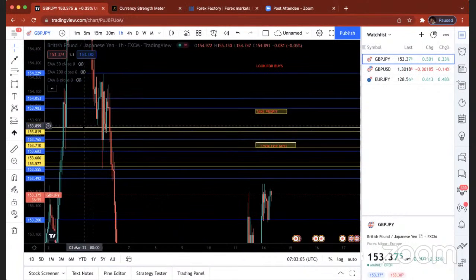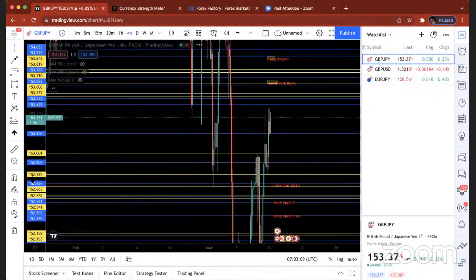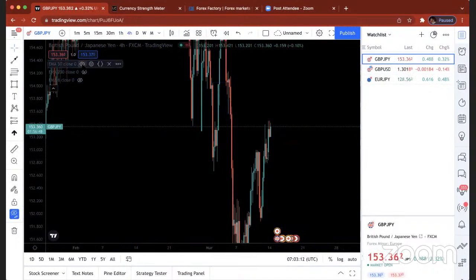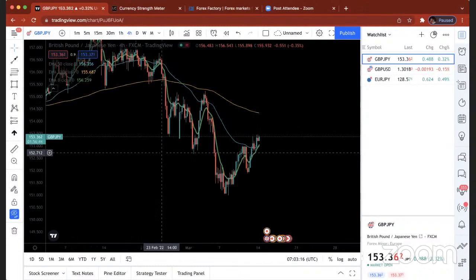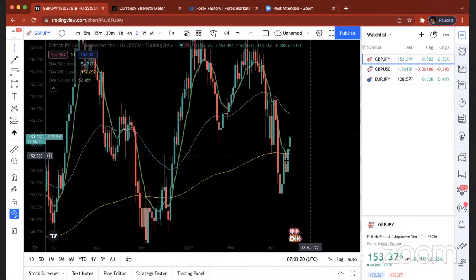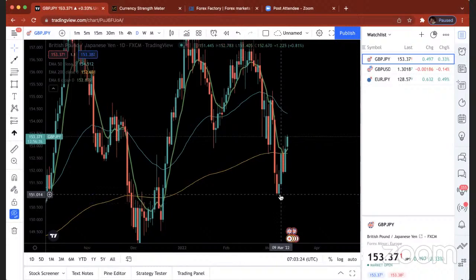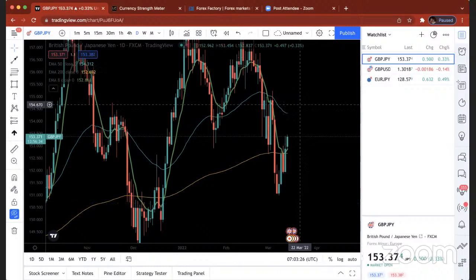But I do anticipate buys on GJ just because, like I was saying, from the 4 hour perspective, before I showed you my charts and the EMAs, we're starting to get a little bit of a bullish push after it found support here, especially on the daily. You can see a huge daily support right here. Price drove up. Price is hitting now, so we'll see if price decides to drive up.